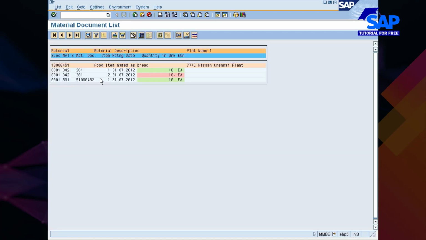Here you have this material document. This is the material, isn't it? So this is the material, and there was an internal transfer posting that has taken place. Movement type 342, and this is the material document. With reference to this document, quantity 10 has been moved from restricted to unrestricted.